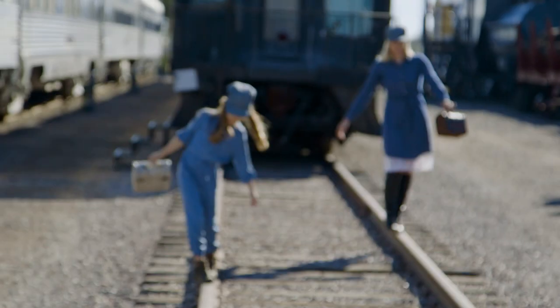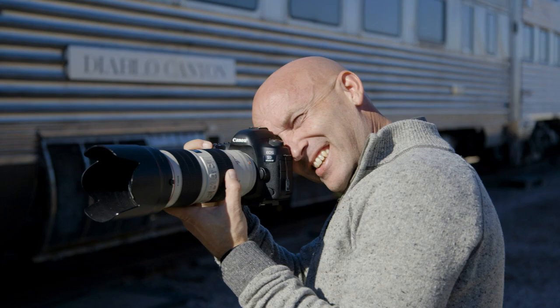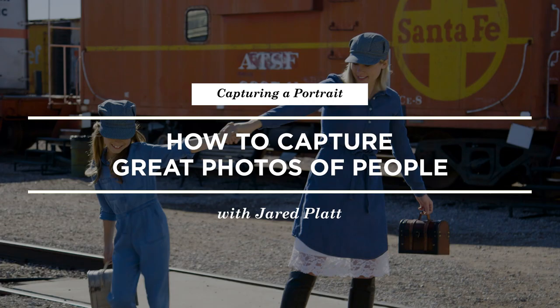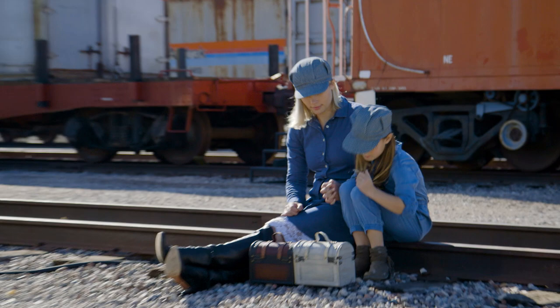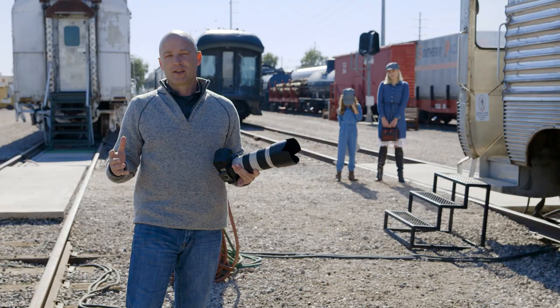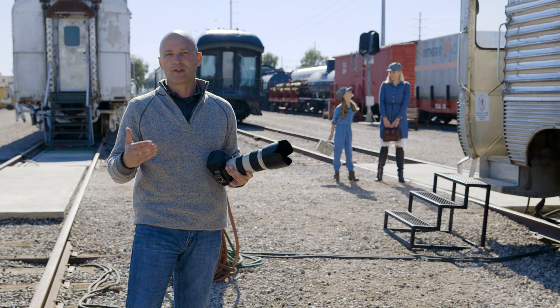Look up, Indy. If you're like me, you're constantly carrying this kind of camera around — even when you're on vacation, at Disneyland, it doesn't matter where you are. You're always carrying a camera because you want to make the best pictures possible. What I want to do is help you with that process. When you're taking pictures of people, I'm going to walk you through some of the things I think about every time I take a photograph of a person, so you can get better shots of your people and your life wherever you happen to be.